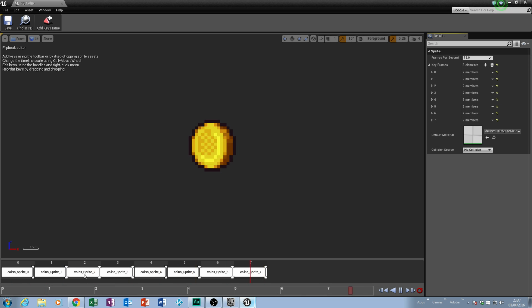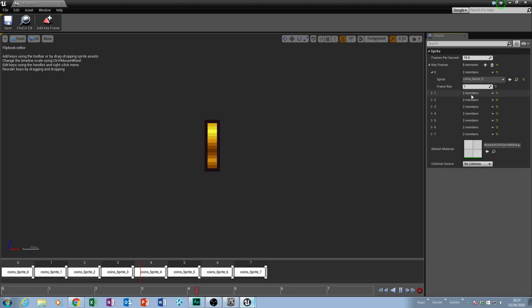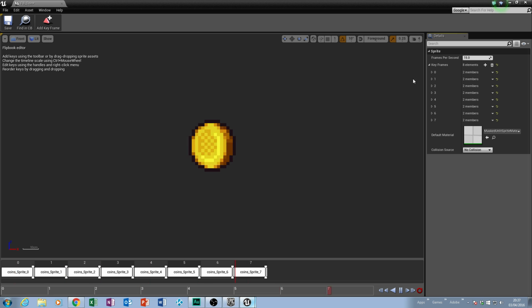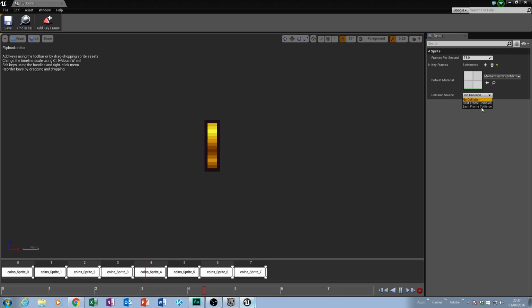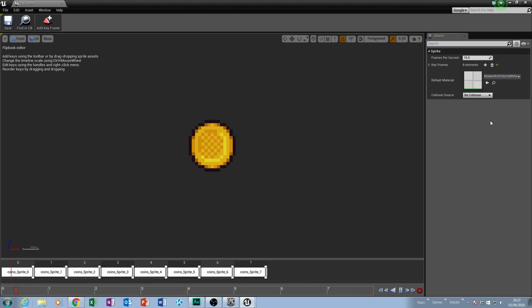Okay, so you can see all the keyframes here. They are here, all these little keys that we've got going on here. We don't really need to go into detail on each one of them, but they are all the sprites that we have. They automatically got brought in, so don't need to worry about that. They have got the default material. I'm going to show you how to fiddle with this a little bit when we look at the character shooting and things like that. And we can also have collisions. So if we want to have first frame collisions, so there. Or every single frame has a collision, we could do that, but we'll set that up manually inside a blueprint, so we don't really need to do that.